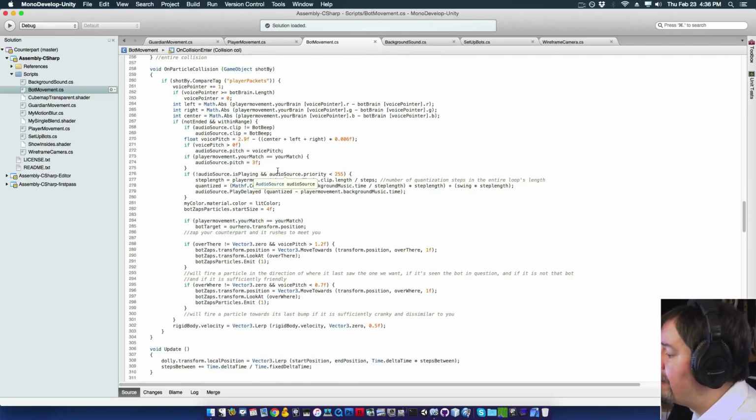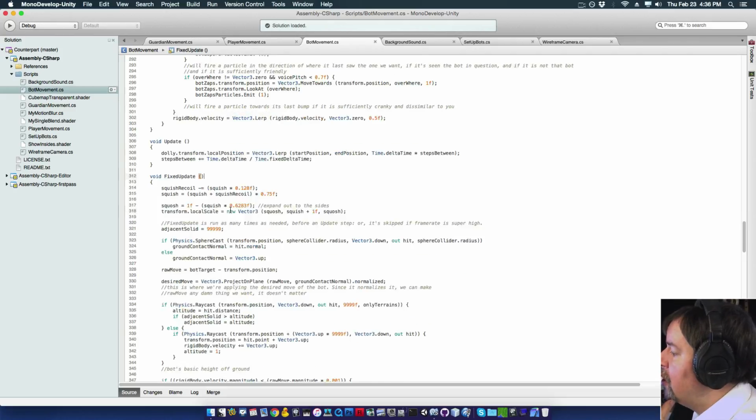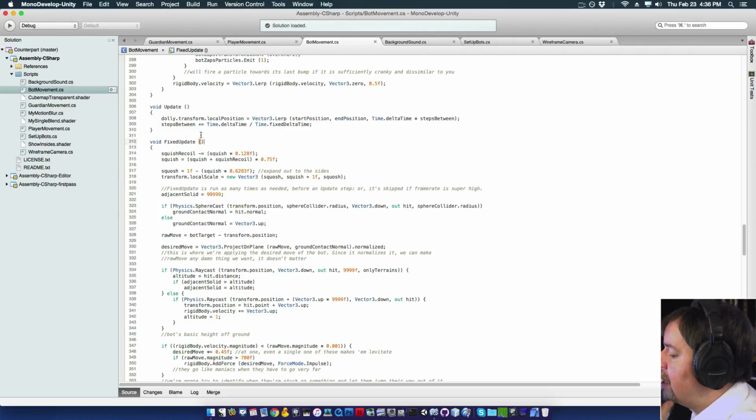And then you have the particle collision. We have an update factor here where the dolly transform means this. It means that on the physics steps, which are slightly slower than Unity normally does because all of this thinking is done in the physics steps, it's going to be in a place and it's going to decide to go to another place and it will have a direction to go.